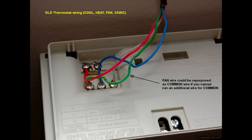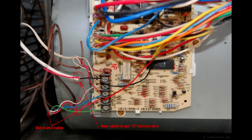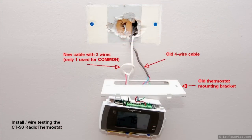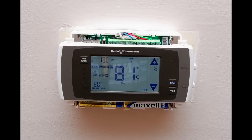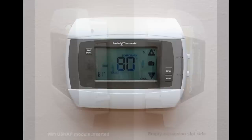Let's see some install detail photos. This is the old thermostat wiring. Remember, if you don't have the ability to run a new wire for common, you can just repurpose the existing fan wire for that. This is where I added a new cable to bring the required common wire. I have a basement and I had to make a hole under the wall with the thermostat to insert the new cable — it was a little tricky to get through without making more damage, but with a little patience it worked out. This is how I connected the common wire to the HVAC controller. Here I'm testing the wiring to make sure it powers up and the Wi-Fi works. This is how it looks on the wall — the empty slot is visible from the side but you can cover that with white tape and it'll look fine.